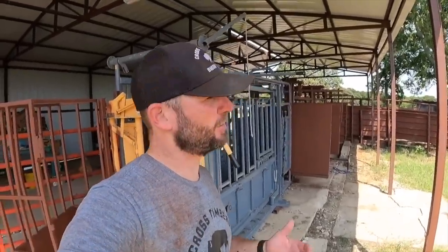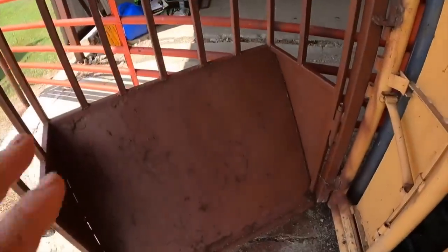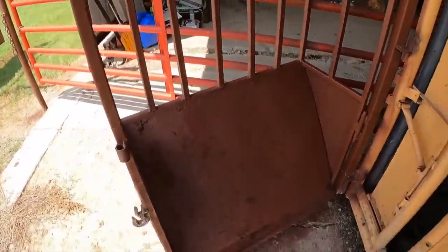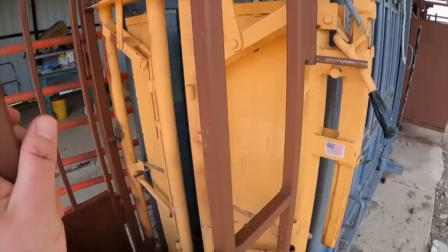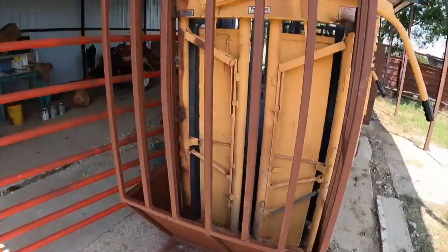They may be impressed, I don't know. They probably don't care. But anyways, I was able to spray. This is the crash gate. This is where I've got a couple of problems with it, but nothing too bad.